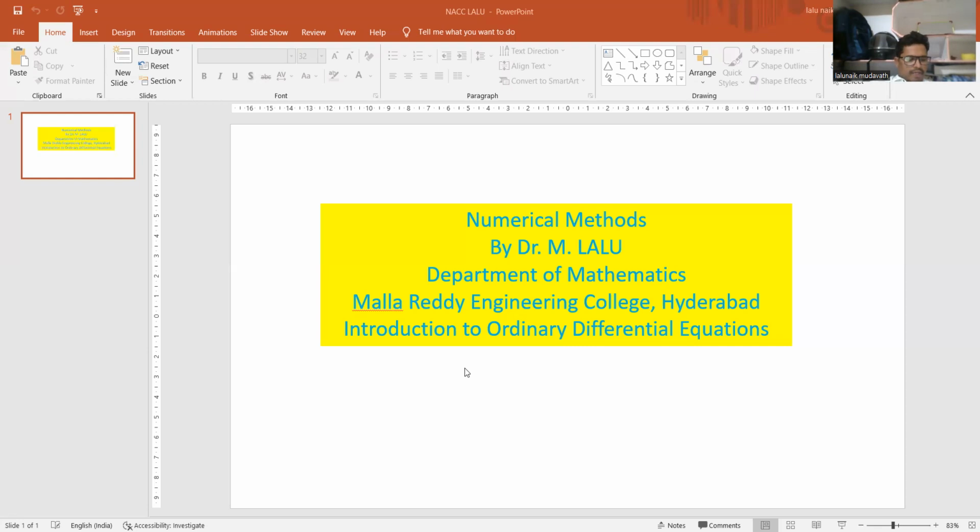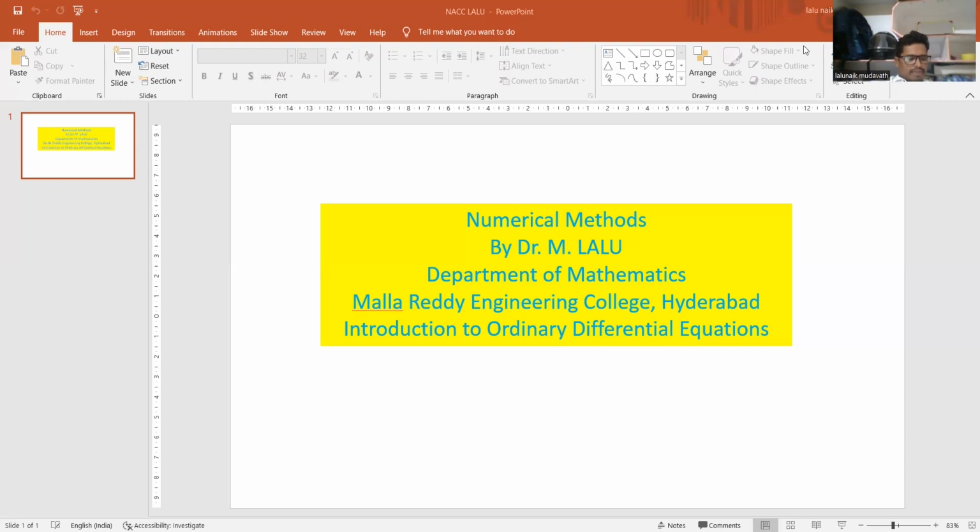For example, consider an initial value problem y dash is equal to 4 plus y square with the initial condition y of 0 is equal to 1. Consider the rectangular domain R is equal to (x, y) such that modulus of x is less than or equal to 110 and modulus of y minus 1 is less than or equal to 2. Since f and dou f by dou y, which is equal to 2y, are continuous, there exists a unique solution in the neighborhood of 0.